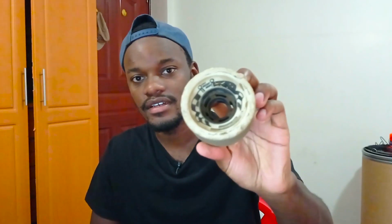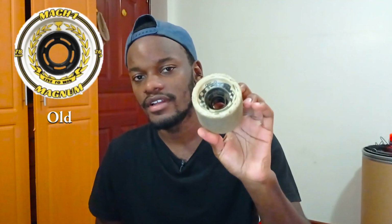Just to point out to you guys, the latest versions of the Mags have this graphic. The older ones have a sort of trophy-like graphic. These are celebrating Harry Clark's win of the 2019 World Championship, so they have this graphic, so that's just something to keep in mind. These are the same wheels.